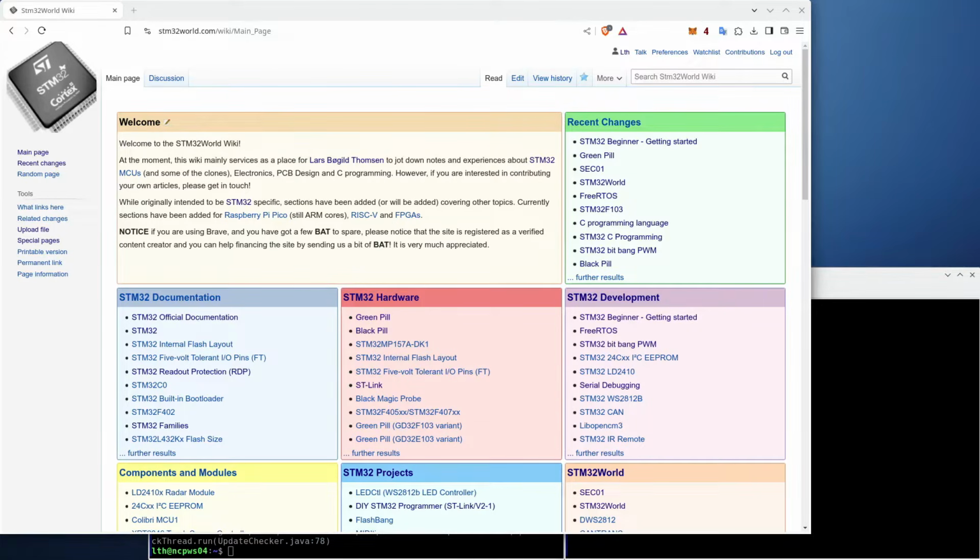In the last video we went through the different variants of STM32 and how to find the documentation, and we ultimately ended up installing ST's development environment, which is called STM32CubeIDE, and we left it there.